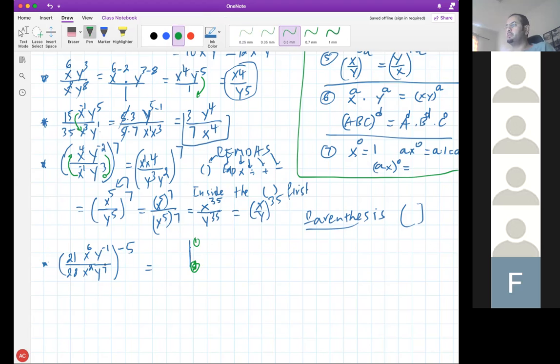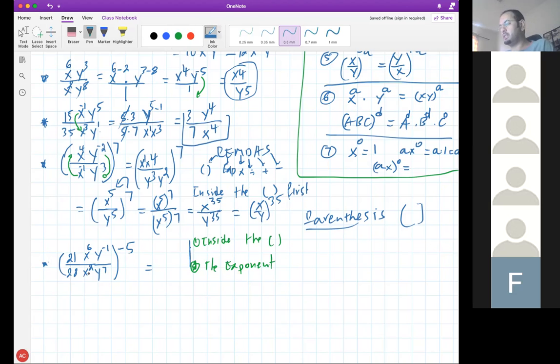So there are 2 main steps. Inside the parentheses first, again just like PEMDAS does. Number 2, the power or the exponent. We'll see how to deal with that exponent when we get to it. That's basically the breakdown. So at least you know your 2 main steps, and each one of these involves a few details. When you go inside the parentheses, it will be obvious what to do.